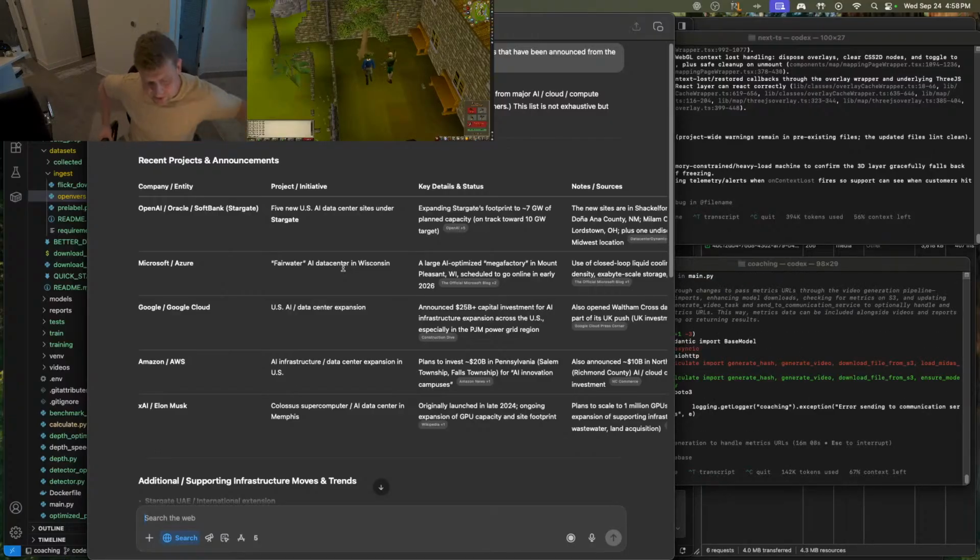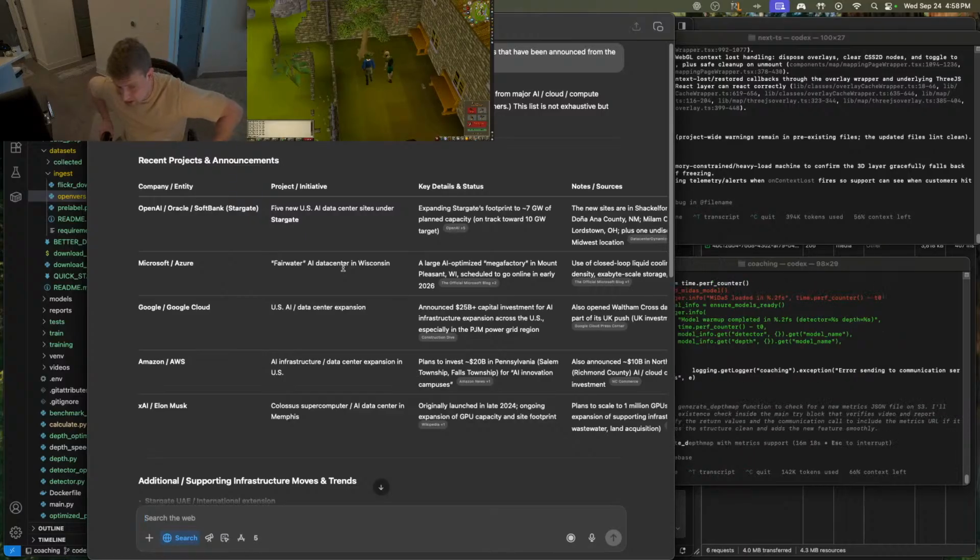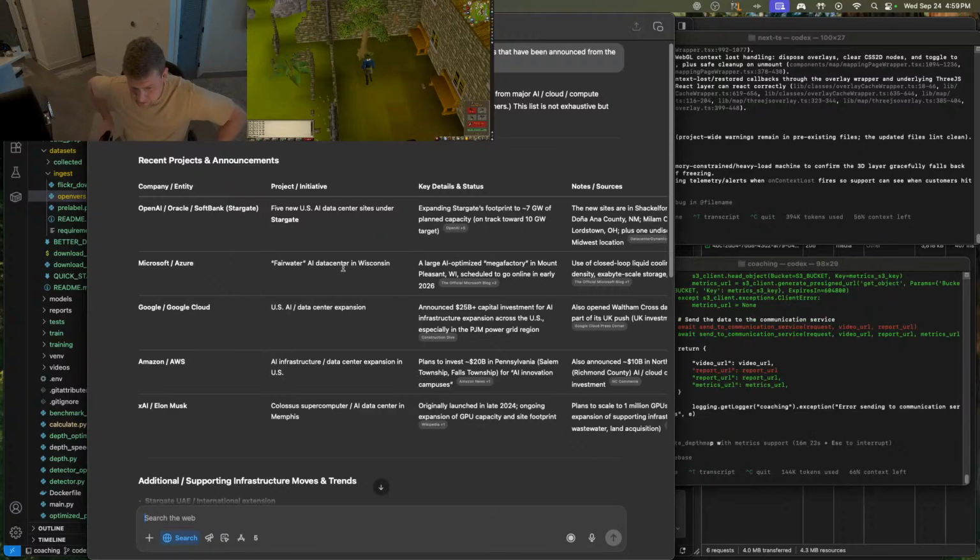Now, really, the one item that I wanted to talk about, the reason why I brought this up, is because there's a pretty serious demand for fresh water and energy from these data centers. And what does that mean?